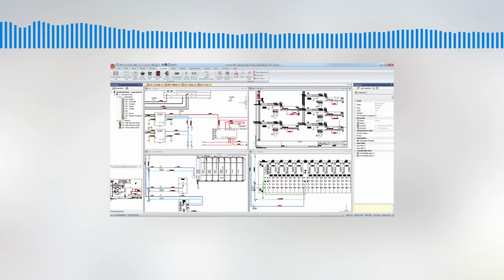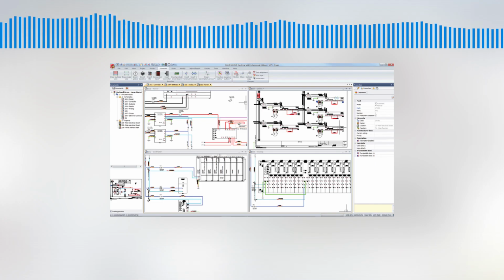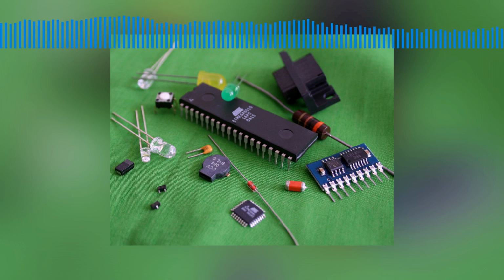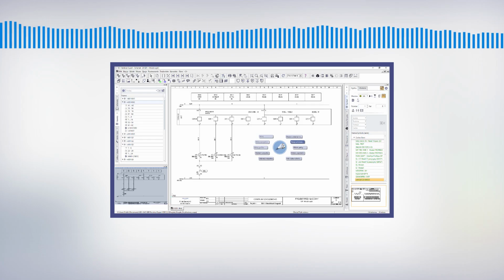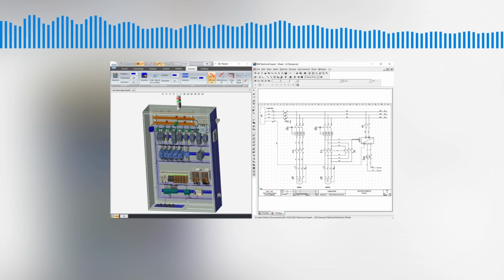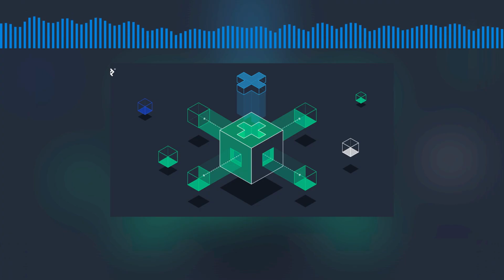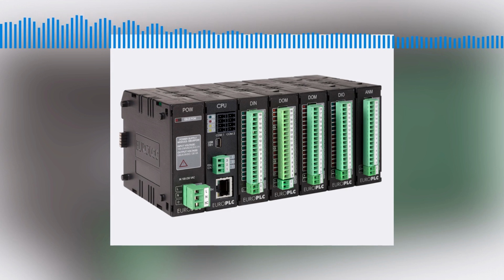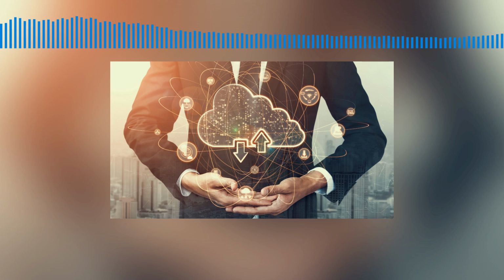A good analogy. But what if you're just starting out and don't have a huge budget? That's where C Electrical Expert comes in. It's a much more budget-friendly option. Makes sense. Perfect for smaller projects or businesses just dipping their toes into the world of electrical design software. You get all the essential features you need without breaking the bank. So it's the reliable, affordable, everyday tool that gets the job done.